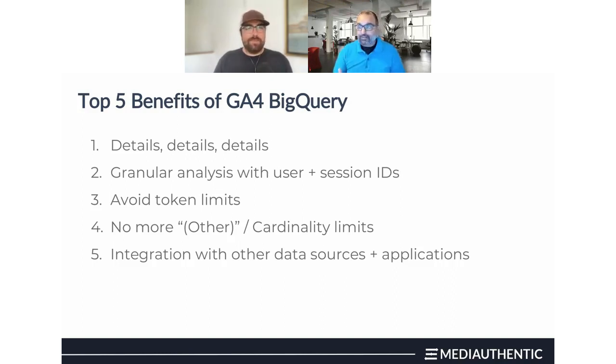If you have a high volume site, if you have an e-commerce site and you have lots of details in your page paths and lots of distinct page paths, you'll run into this thing called other. In universal analytics, it was called report query limiting. Now we just kind of call it other. It relates to a cardinality limit. Google will only collect a certain number of rows in each of the tables that they create per day. So if the number of, say, page paths exceeds 50,000, which is the cardinality limit, they just won't collect any more data into that table, and you'll instead get this one row called all other.